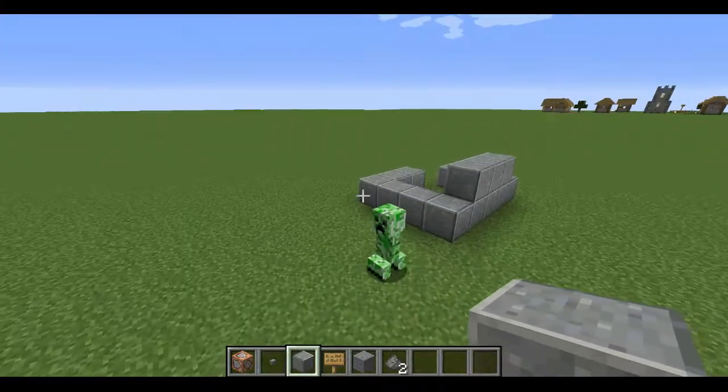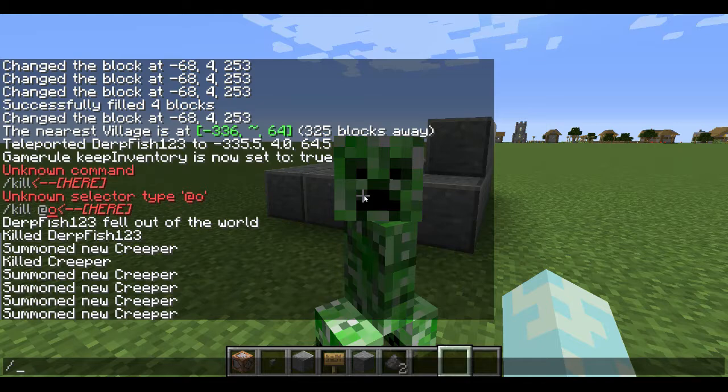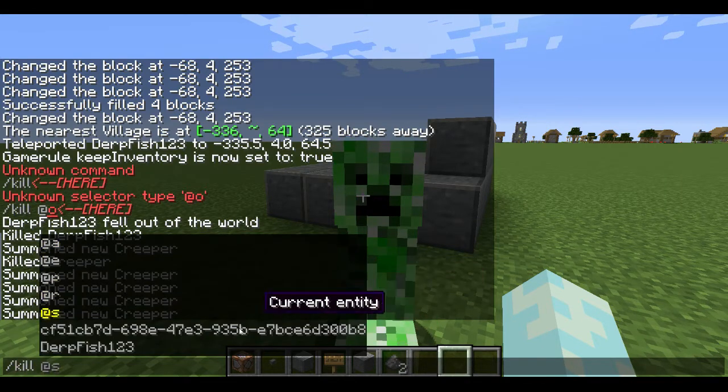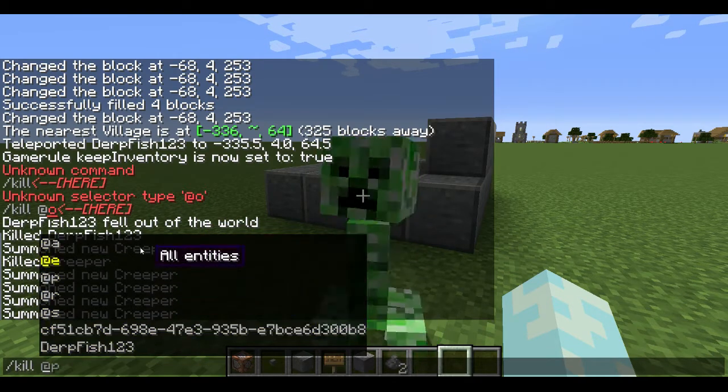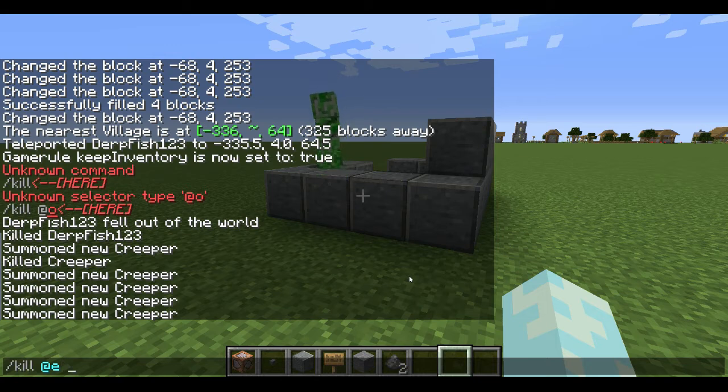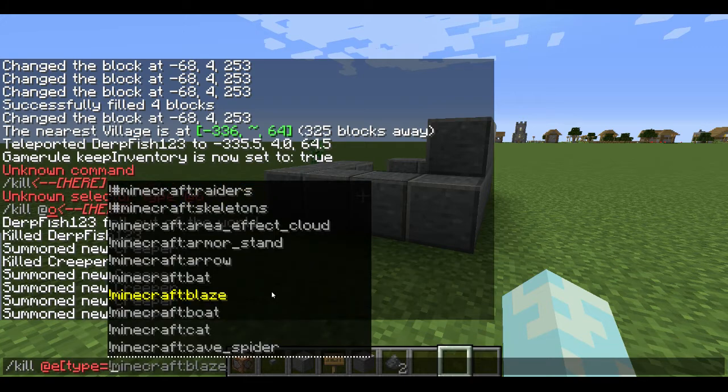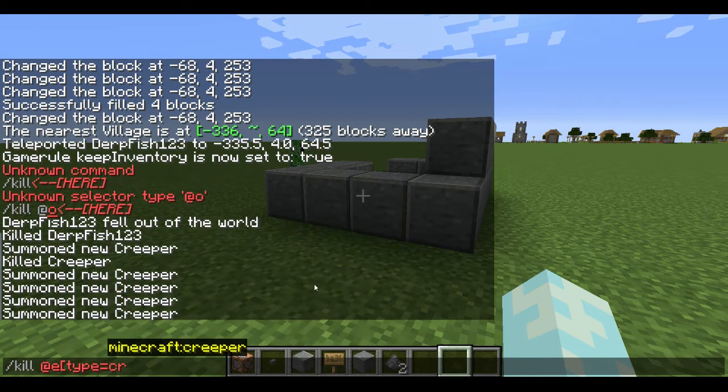Okay, yeah, he isn't cooperating. I really want to kill this creeper friend. So, we'll do /kill and then its specific target. These selectors have one that is @e. This selector will select all entities, but we can limit the type of entities it kills by adding this bracket. This bracket followed by type equals will specify the target that the kill command will work on to a specific entity. Let's say I only wanted to work on creepers, then I'll type in kill all entities that are creepers.